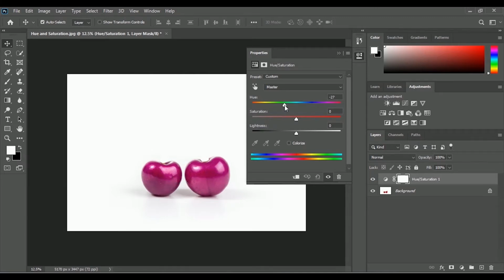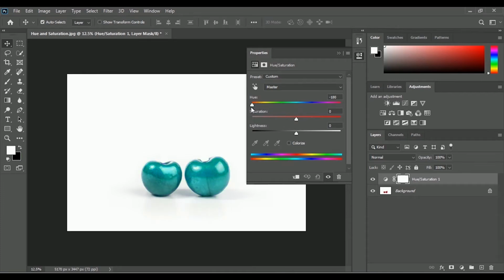Let's make it blue. So you have to reduce the hue once again. Okay, cool. We have the blue berry in here. I mean blue color berry. And if you want to make it cyan, then we have to reduce the point for hue.